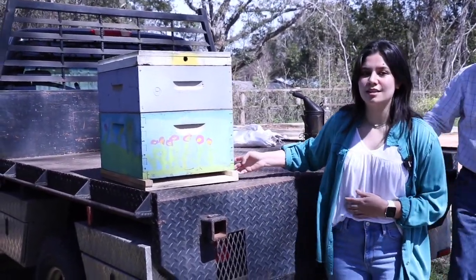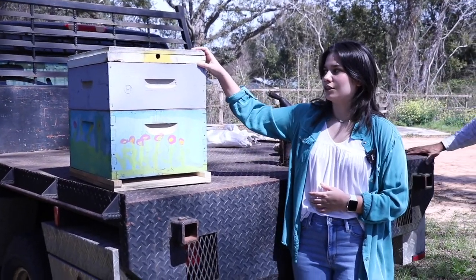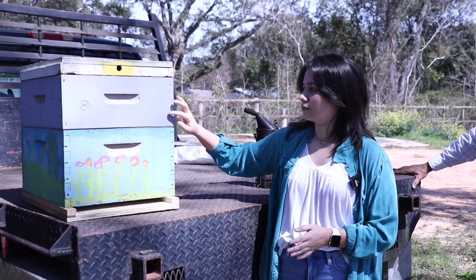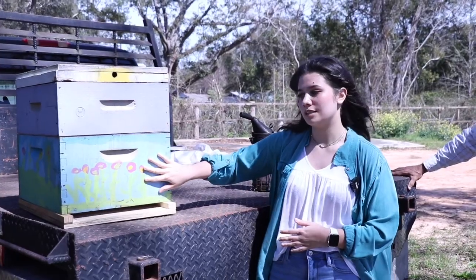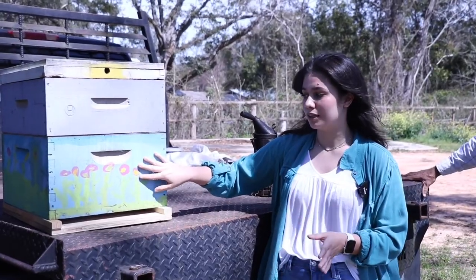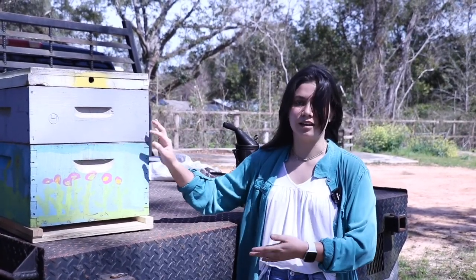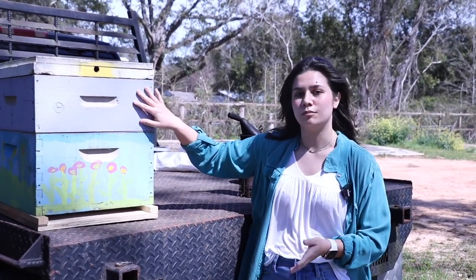So this is a hive, and these are all the different parts of the hive, including your lid, and there's an entrance up here for the bees to get at. This is your super, where all of the honey is produced. And right in between the super and this, the brood box, is a queen excluder. That way the queen stays here, and the brood is the term for baby honeybees. The queen will lay all the babies in here, and she can't go up into the honey, because if she does, she'll lay eggs in the honey. And so the queen excluder separates the queen from the worker bees that produce honey.